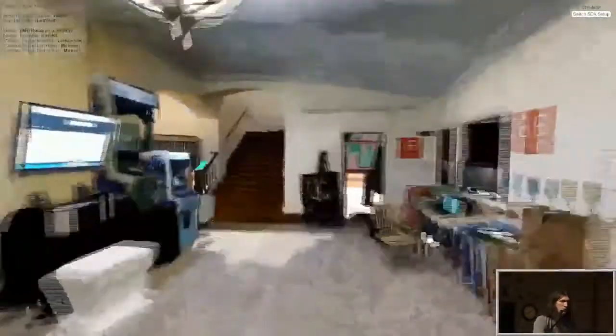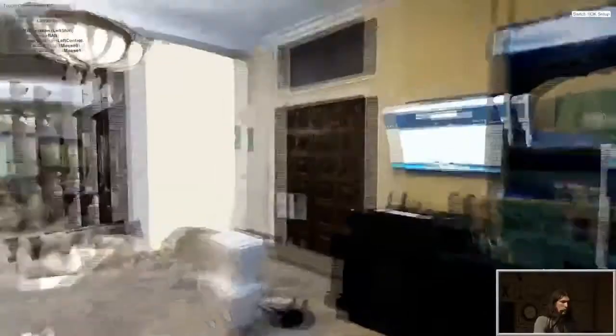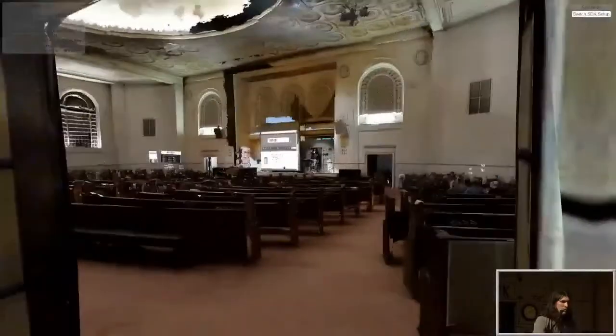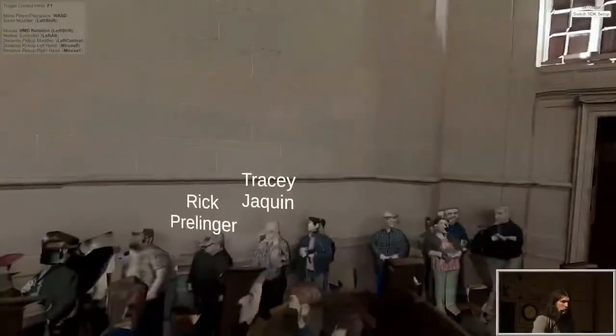We called in Matterport 3D Scanning and our friend Eric, and he did this. So imagine each of these sort of symbolic areas of the archive's lobby linking to the actual content that's in the archive, so anyone who wants to experience a place could experience the things that it symbolizes and the content that it connects to. And imagine if all these people who've contributed to the archive — if we could see their names — Tracy actually created an interactive augmented reality app where you could see their faces connect to their stories and their contributions.